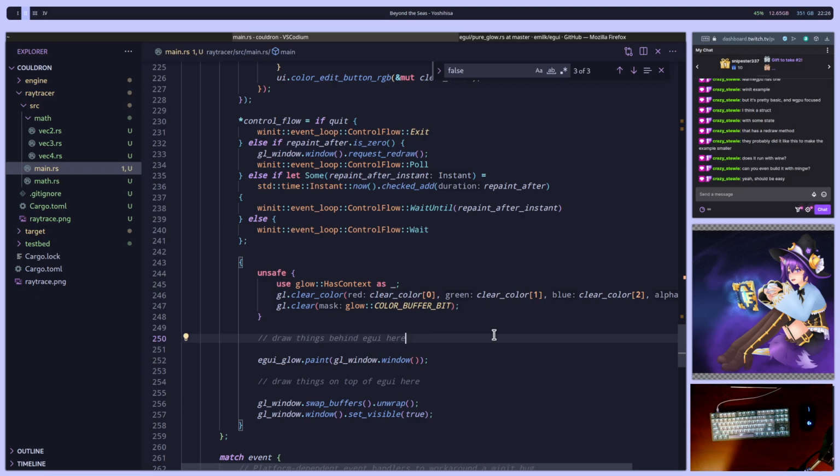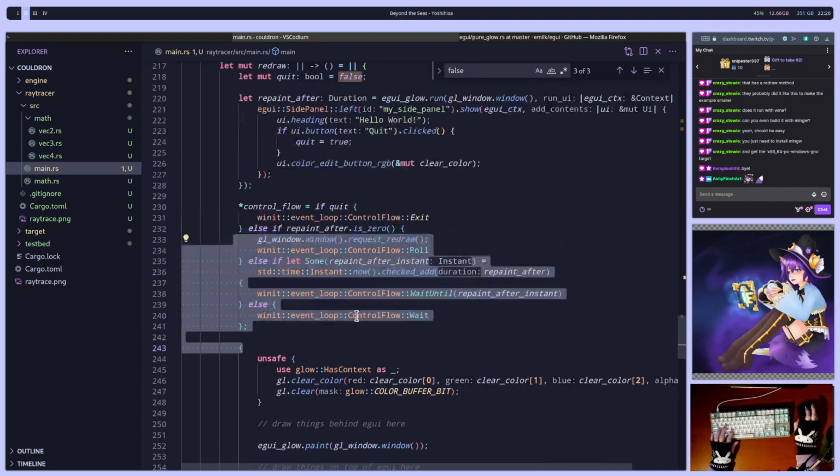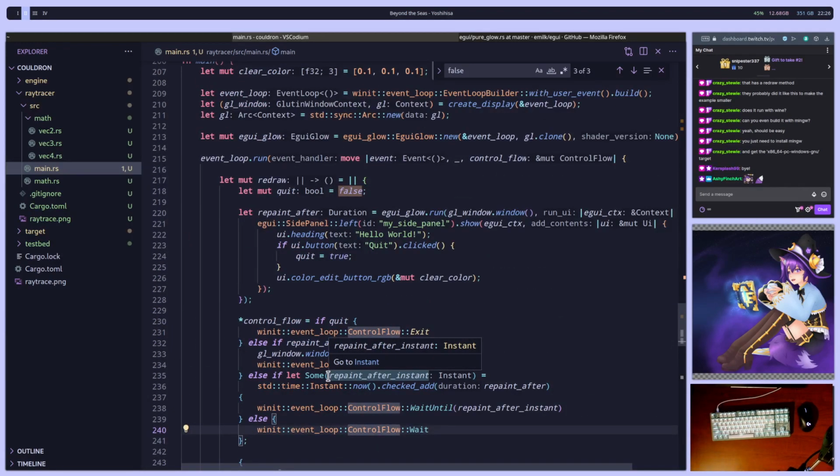Alright, so I think I'm gonna call stream here because I was not prepared to use eGUI tonight. I had prepped everything for something else. I was expecting to use eGUI, so I kind of want to look through eGUI a little bit and tinker off stream and just see what goes on, because I was copying and pasting a lot of code, and if you were listening, I don't really know. There's a lot going on here. I don't know what they're doing. So yeah.